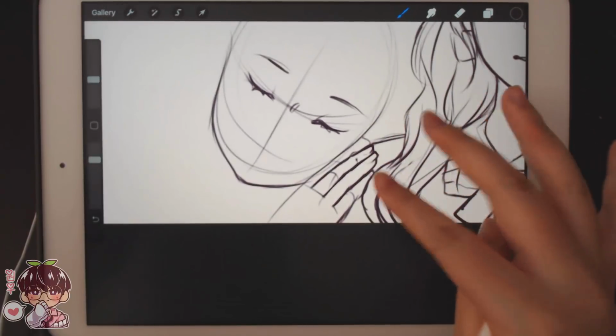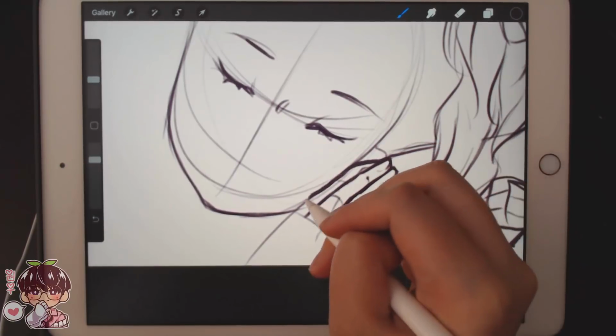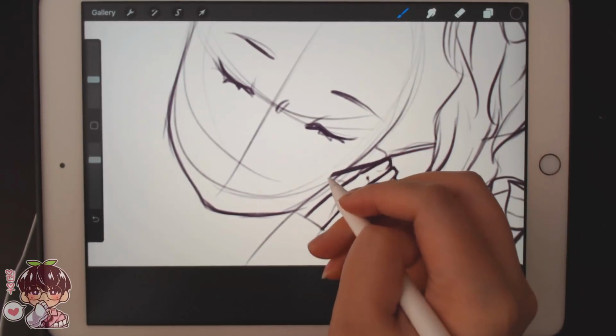Nails, I feel like nails are kind of similar to teeth. If you draw them incorrectly, they look really creepy. Which might work in your benefit or not.